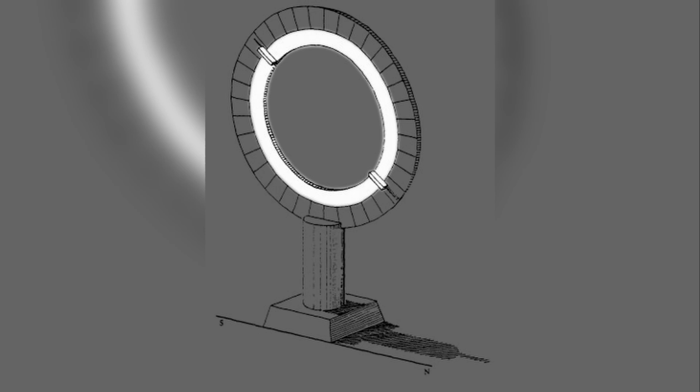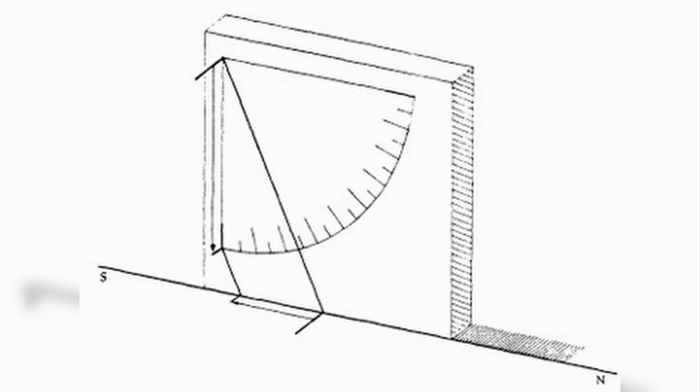The inner ring has a raised piece on either side, placed diametrically opposite from one another. When the one towards the sun casts a shadow on the rear one, it is directly aligned with the sun, and the angle can be read off the outer ring. A second instrument is even simpler, a quadrant drawn on a vertical surface with a nail at the center point from which the quadrant is taken.